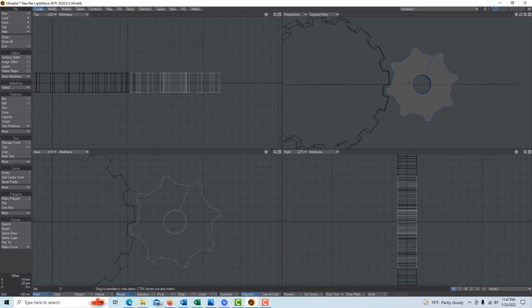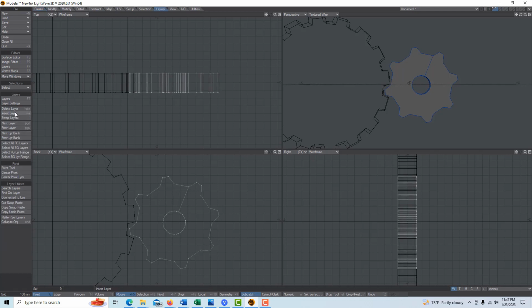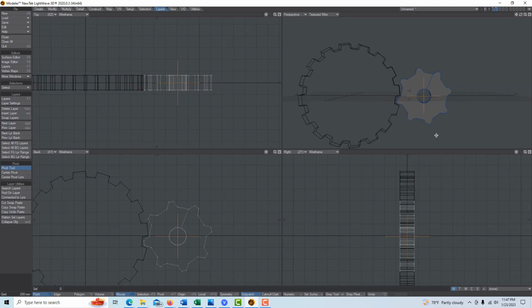The one thing I want to do is go to layers and get the pivot tool here, and adjust the pivot to make sure it's centered. We can go to center pivot tool. That's pretty much all we have to do.